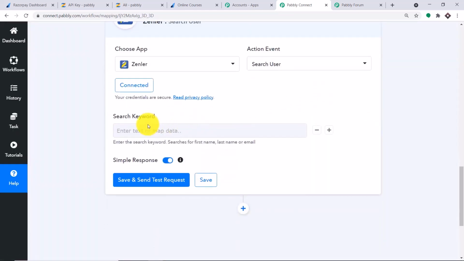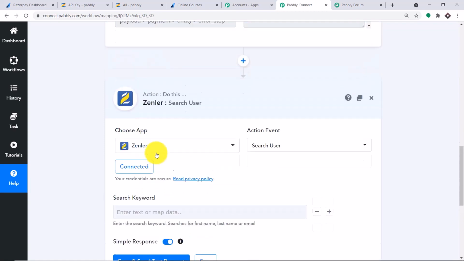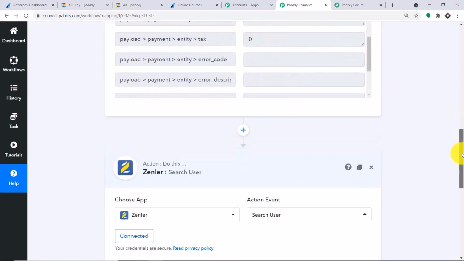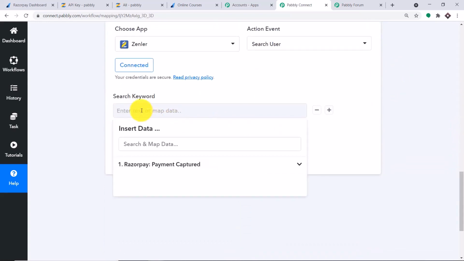When you click on save, you will find a blank. That is the search keyword. Basically all we have to do is enter the email of the person that we want to search for. So for example, first of all, we are going to mention this email. Already we know that this person exists, but the system doesn't know. So we will ask the system to find out if this person exists or not.